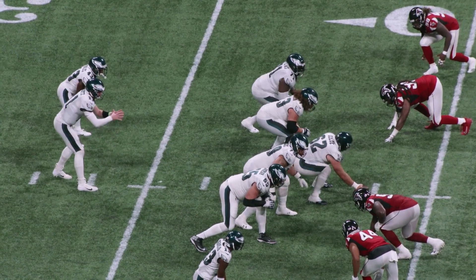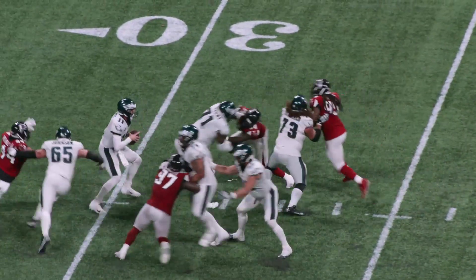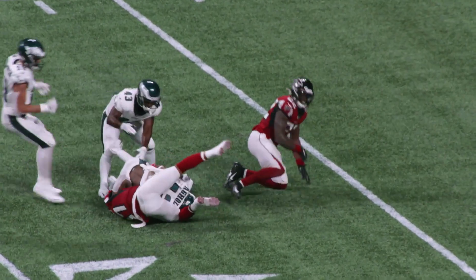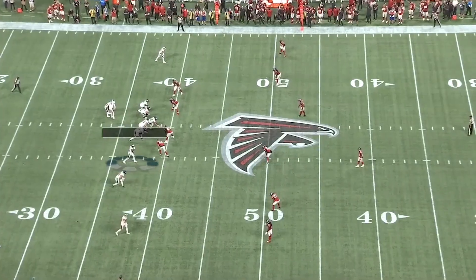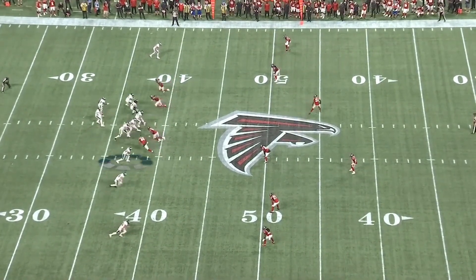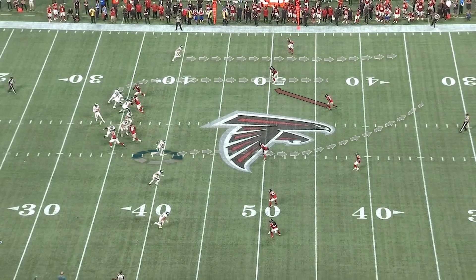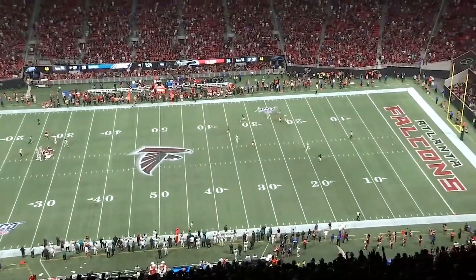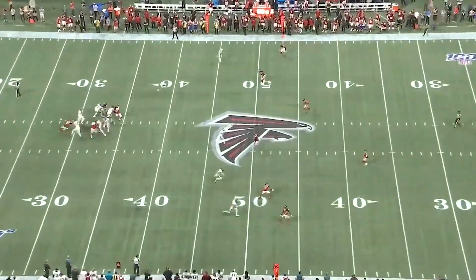We've talked about Wentz's mobility and escapability, and we'll see it again in this last play — a long throw to Nelson Aguilar on the Eagles' last possession, just fell short on this 43-yard pass. What you have is a quarterback you always have a chance with, almost like Matthew Stafford for the Lions — a never-say-die attitude. The Eagles attack whatever coverage you're in. Even on fourth and 15 they know where the weakness of your coverage is going to be, so it's important for the Lions to understand that every defense has a negative, a flaw, or a weakness.